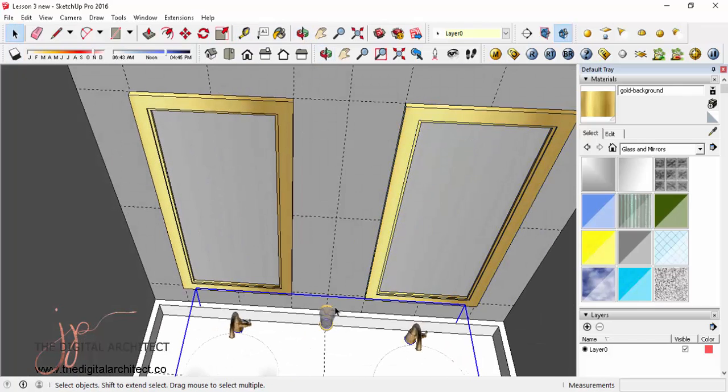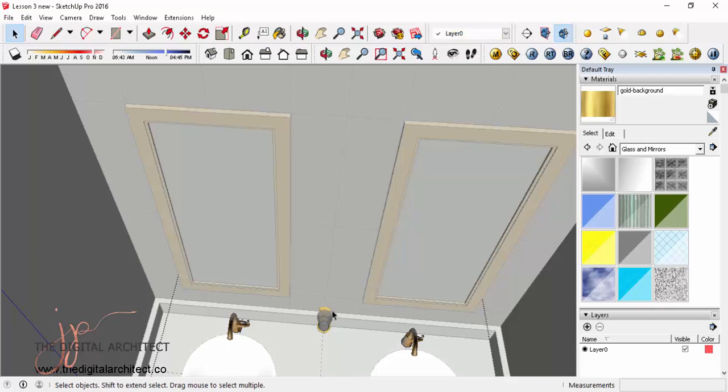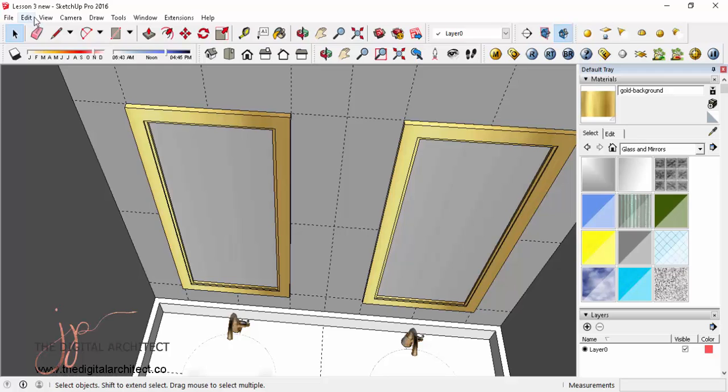So let's just move this, edit group, Control X. I want it outside of the group of the lavatory and the faucet. Okay, close that group, right click, close, edit, paste in place.